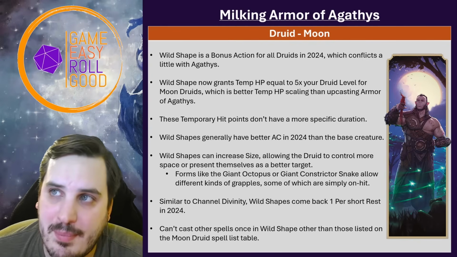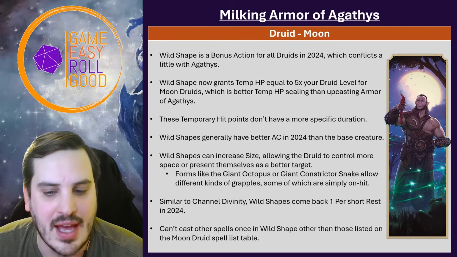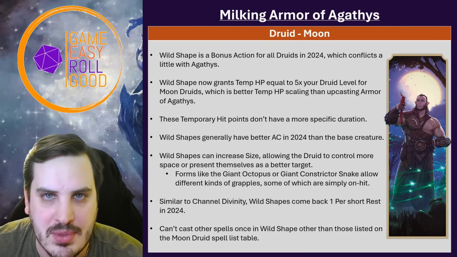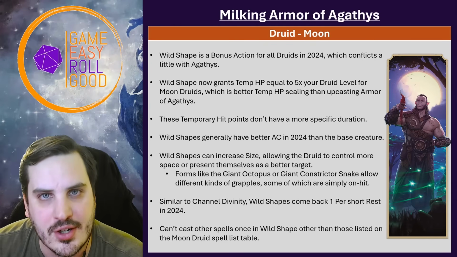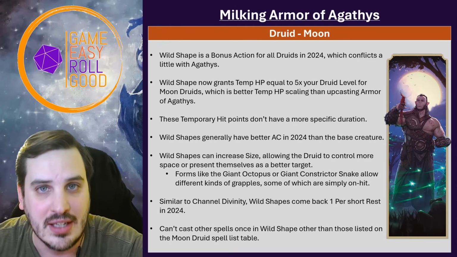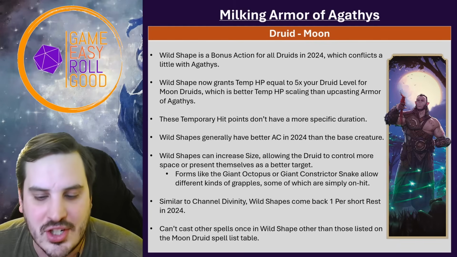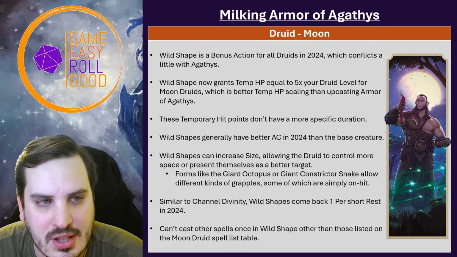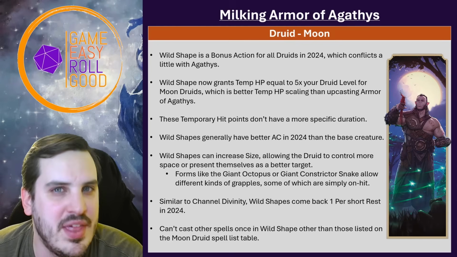And it's also worth noting that because you don't lose the temporary hit points from wild shape when you get out of wild shape, let's say that you had a big Armor of Agathys on you, you went into wild shape to get a bunch more temporary hit points, and then let's say that those temporary hit points are getting low, you can on your turn bonus action shapeshift out and then do something like cast Polymorph on yourself to give yourself a bunch more temporary hit points and get a lot more out of that. So as far as getting the most out of a single casting of Armor of Agathys, it's probably got to go to the moon druid, just in terms of how many temporary hit points they can give themselves within a single combat.